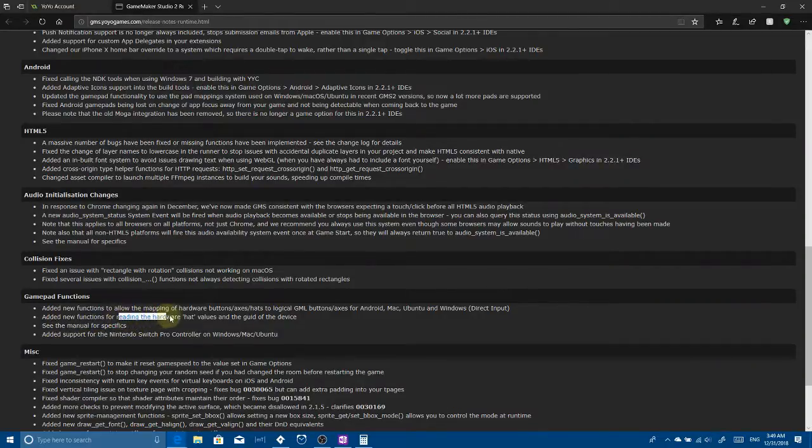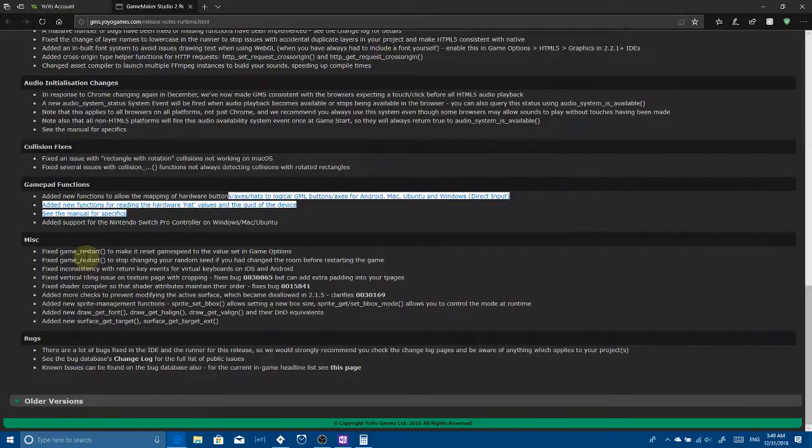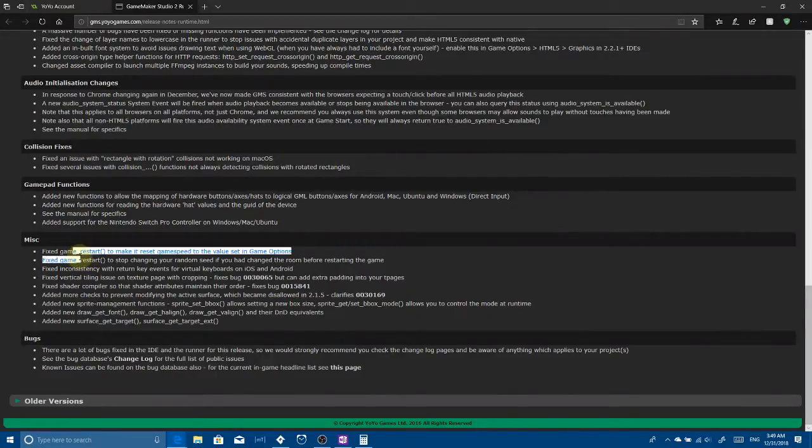Added functions regarding hardware hat values and the GUID of the device. See manual for specifics. Actually this looks interesting. Fix game restart to make restart game speed the value.